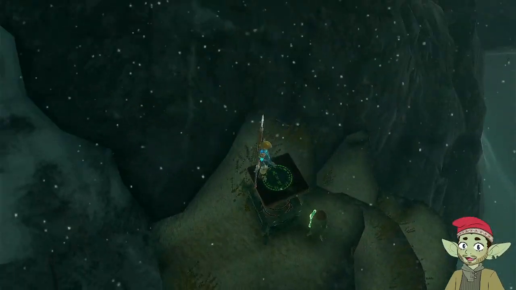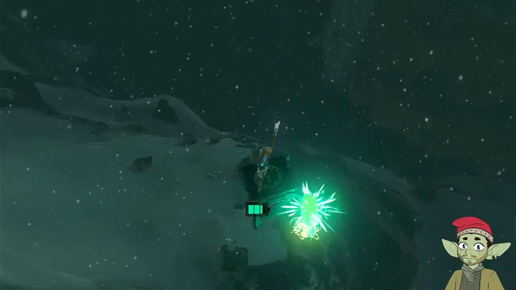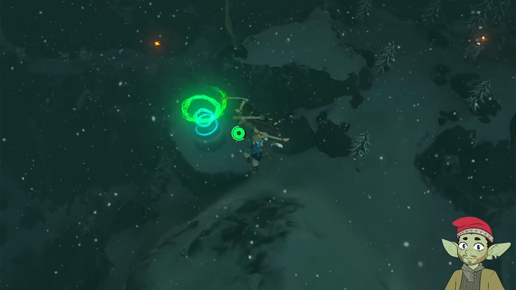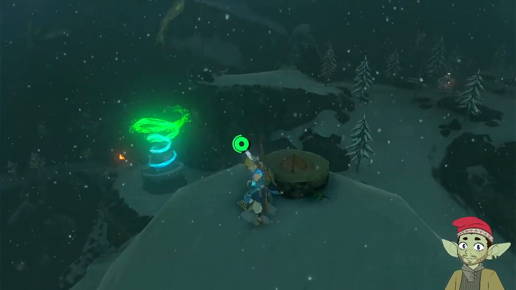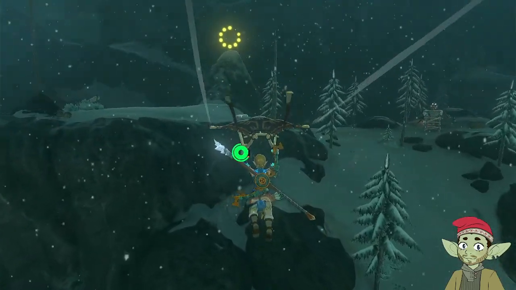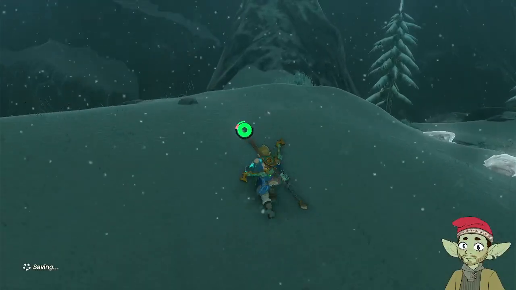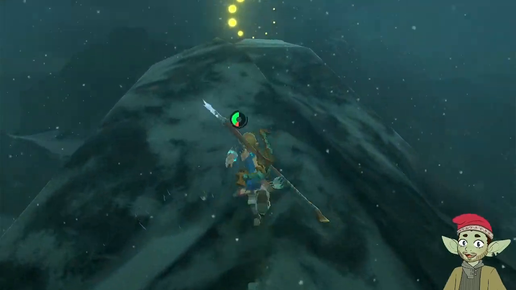Makes it easy to load up one of these. Oh, that's handy. Looks like there's some frost, little mini frost taluses, pebbles, whatever it is, over here. I'm not gonna mess with them right now.